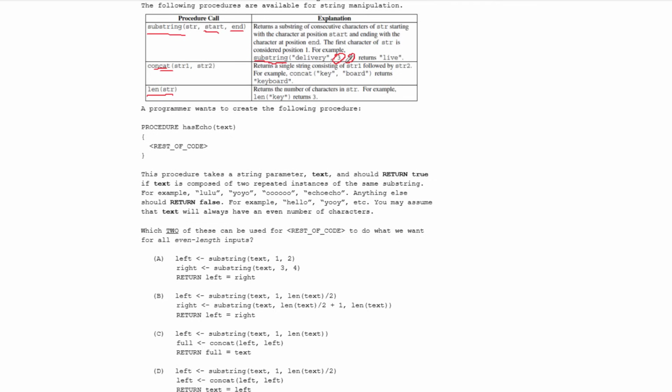And same with the 6. Does it include the 6 or not? So you have to read the instructions carefully, because it says the character at position start and the character at position end. Sometimes that's not going to be the case. Sometimes, if you pass 3 and 6, it might not start with character 3. It might start with character 4. So just be very careful on that.